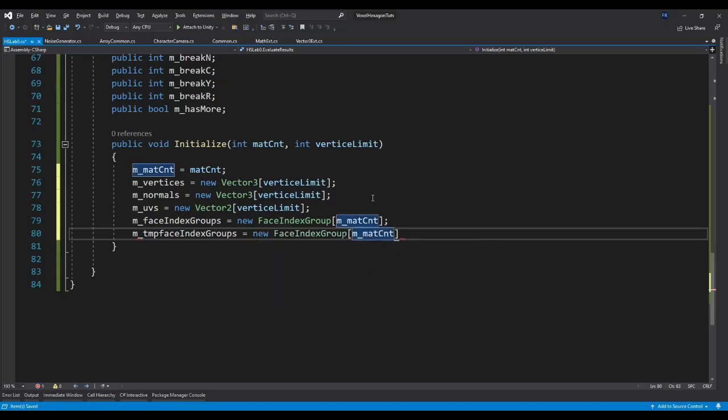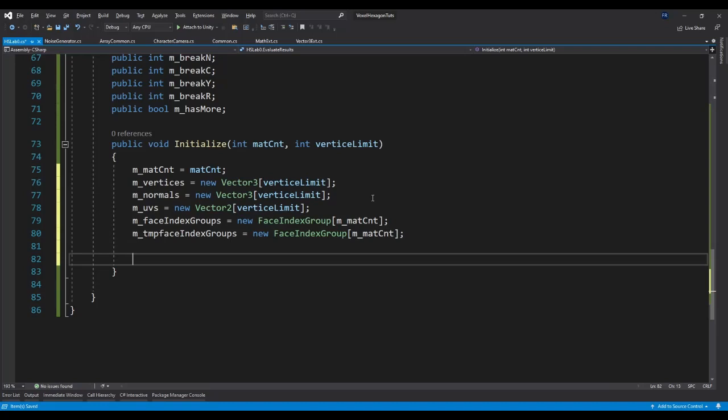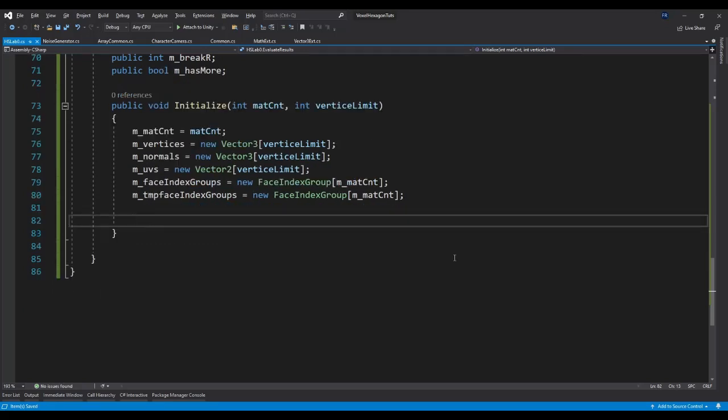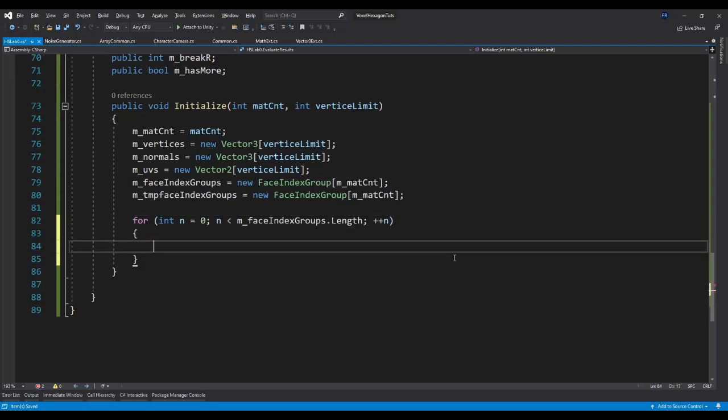The only temporary we really need to initialize here, and this is the only time we initialize them, is the temp face index groups because it has subarrays. The rest will initialize the first time with the system array resize, which is less burdensome on the system than a new.